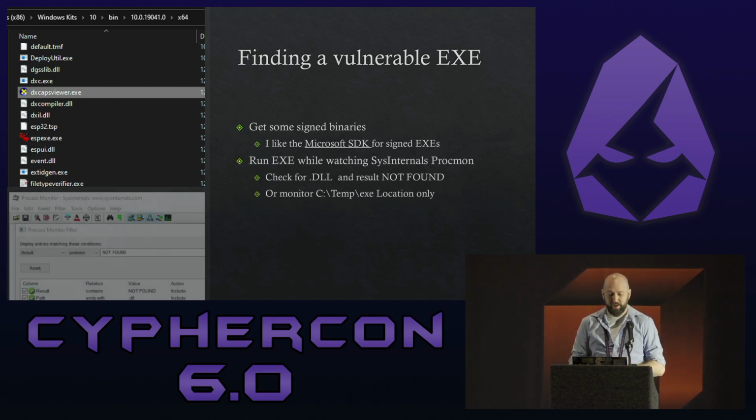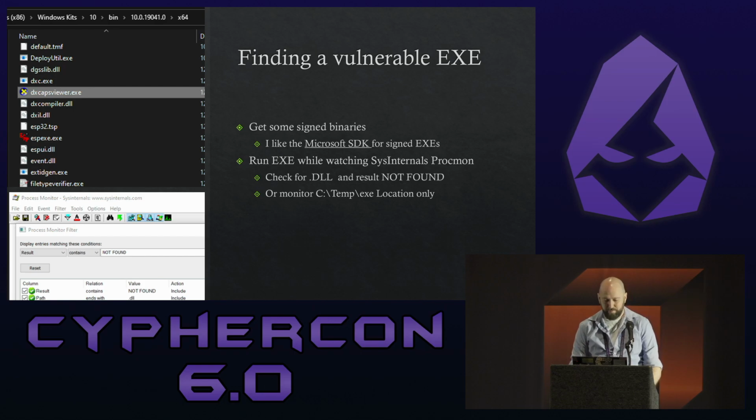So what we're looking at is, in this example, you see this is the SDK, and the SDK has that dxcaps viewer.exe. I didn't look at it, but right next to it, there's a couple of DLLs like dxcompiler and dxil.dll. It probably sideloads those, right? I don't even have to look to make that guess, but we are going to do more than just guesswork.